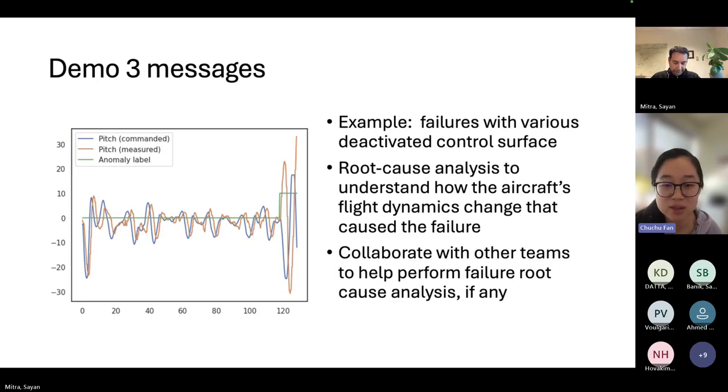So that's something we propose as a new effort, but it's not really new in the sense that this is not creating new algorithms or running new machine learning components. It's mostly for collaborating with other teams to see if we can help you perform this root cause analysis for any failure cases you may encounter during your hardware test. So that's in short, but I want to hear people's feedback.